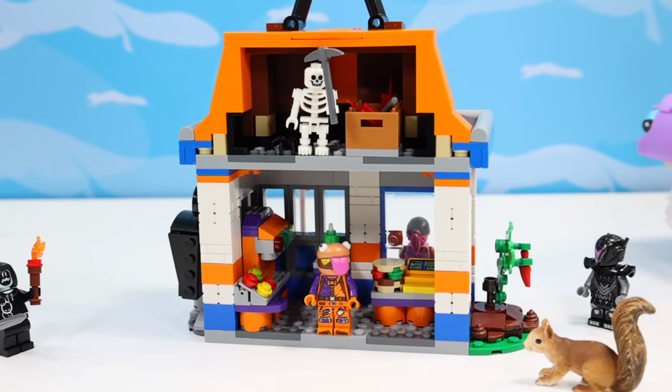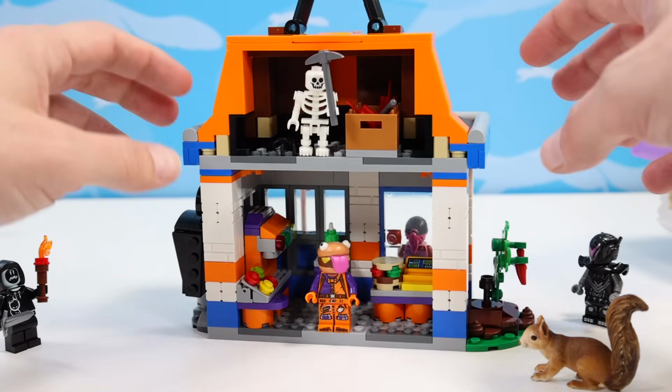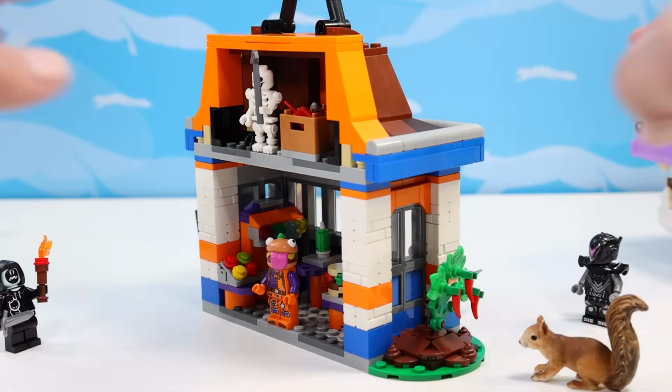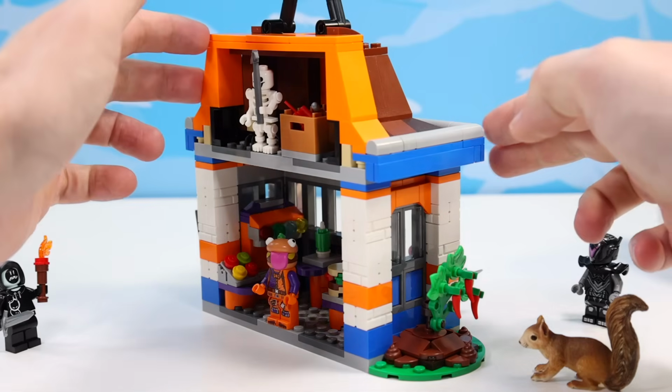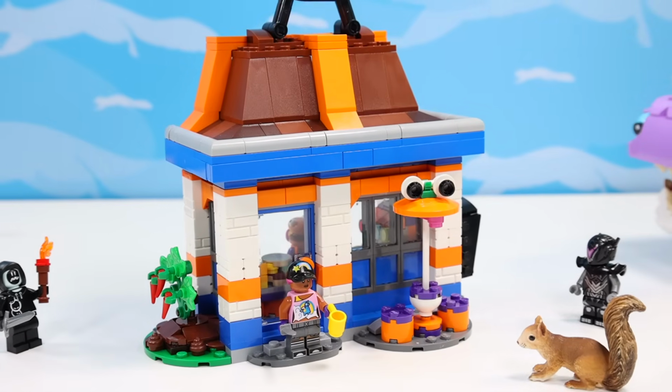The only downside is it is a little bit tight inside. There's not much room. I wish the building could have gone a couple studs deeper back into the restaurant. It would have been nice with an extra table and maybe an extra minifigure too to help eat down the Durr Burgers. But overall, I'm impressed. I think it's a pretty cool set build.